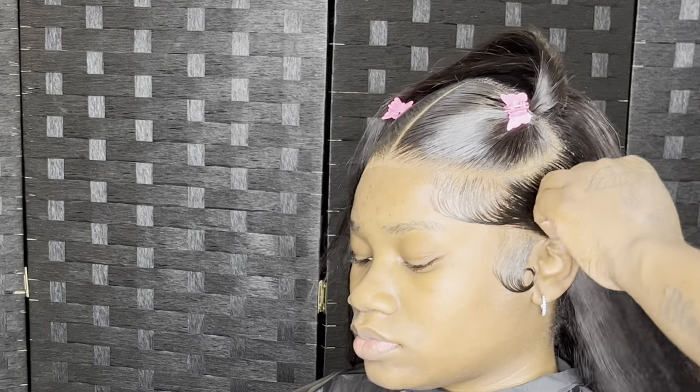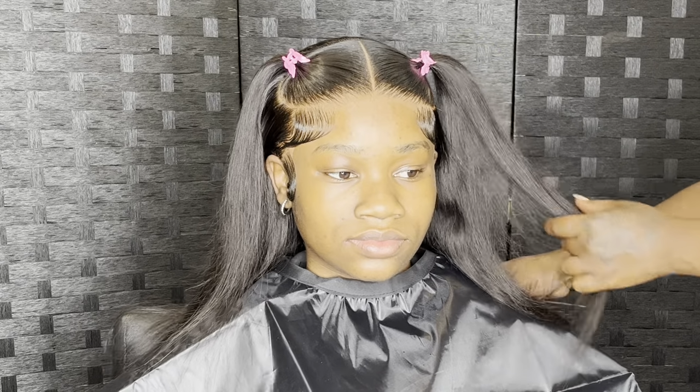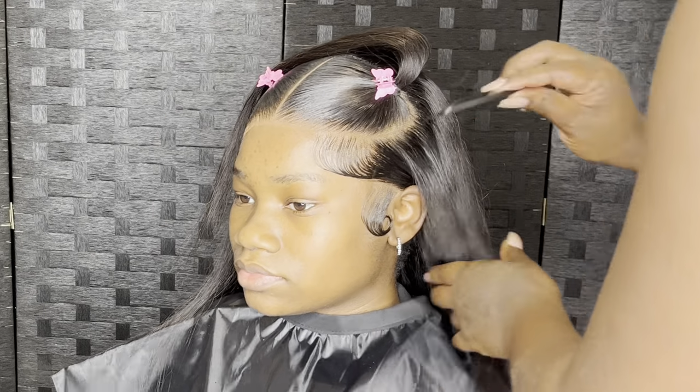And this baby hair side is complete, and I'm gonna go ahead and do the other side off camera, but I am taking that hot comb and just sleeking it down right behind the ear. And like I mentioned, here's the other side that I did, so both sides are complete. And now we're gonna go ahead and get into curling this hair up.